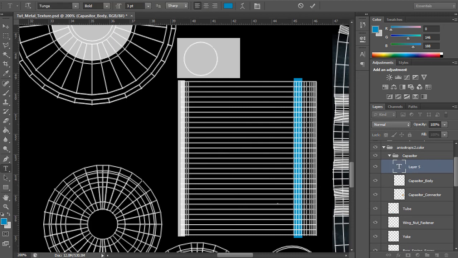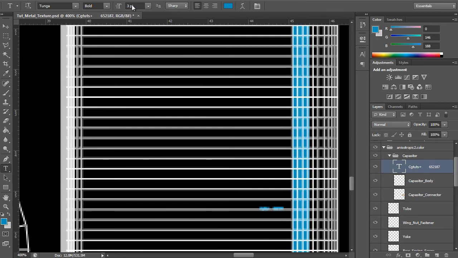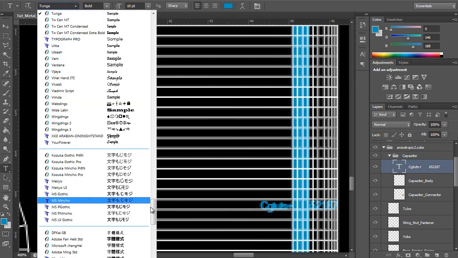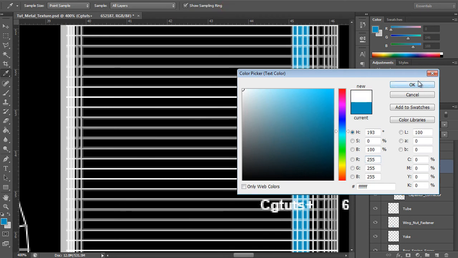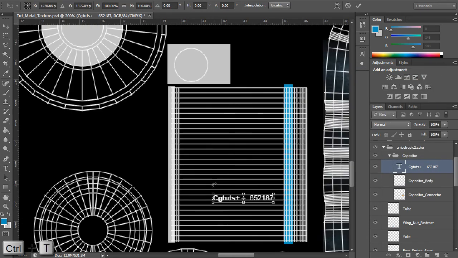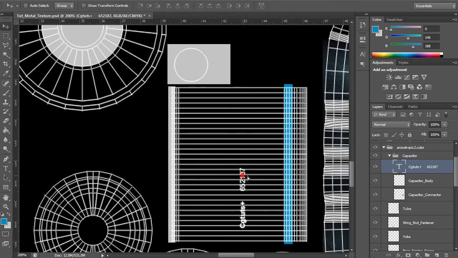For tutorial purposes, I'll just write CG Tuts plus 652187. It's a bit too small, let's set it to 10 maybe, and I'll use Arial as my font and just set it to white. Okay, Control T to transform, Shift rotate it to 90 degrees, and I'll place it here.